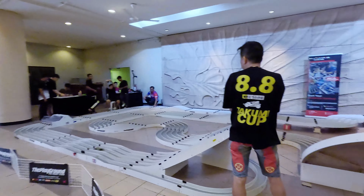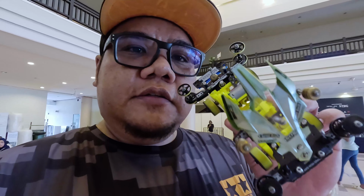Okay guys, time check is 6 PM and the race is still going on. However, my luck, I only have one slot. I'm currently racing with this VZ chassis. My MS sucked, so I decided to run my VZ, which apparently did not suck as bad. But I don't know. My conversion rate, I would say, is around 20% only, so not very high, but maybe Lady Luck will shine on me. Catch you soon later.